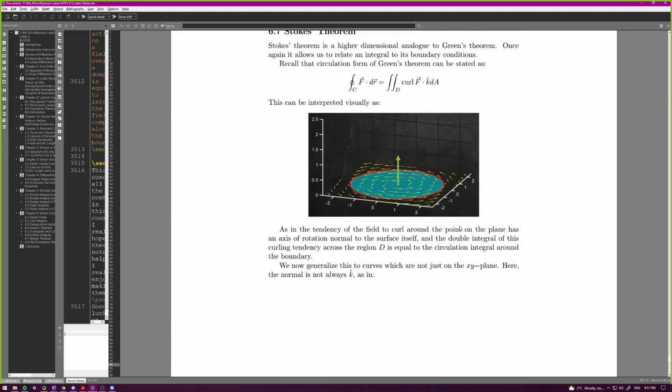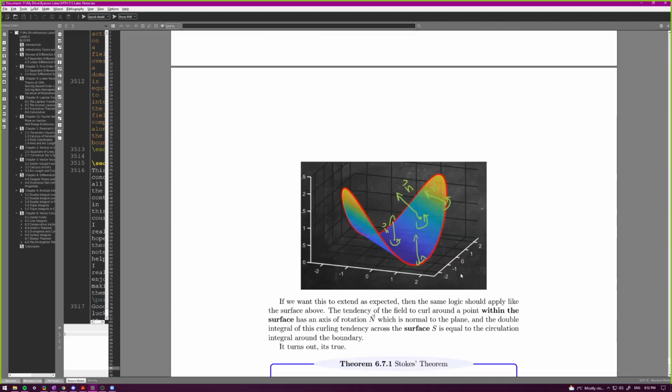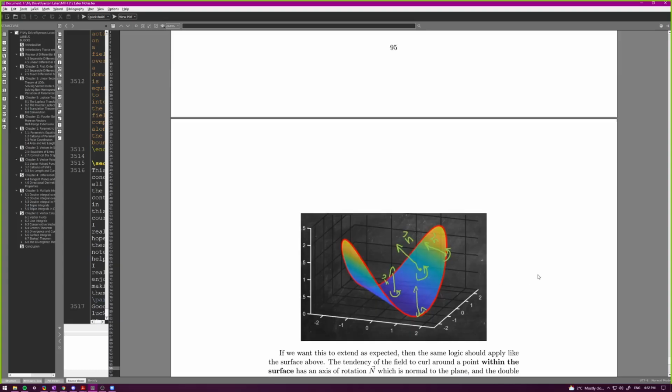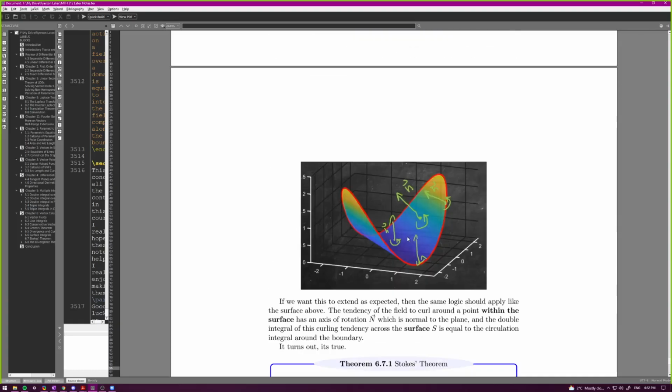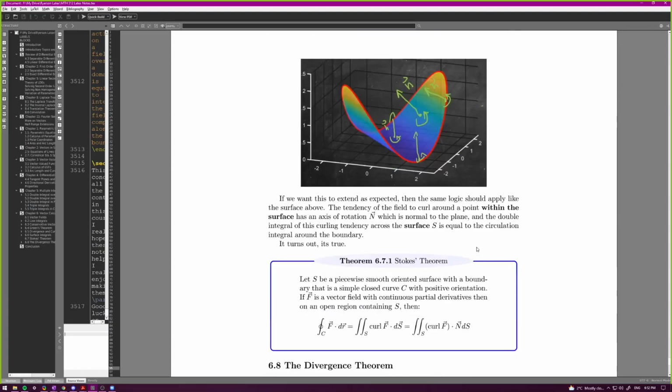Stokes theorem says that this is true even if the surface is not in the plane, right? Even if it's not just a region in the plane, it's also true if your surface is up in the air. So it's not just the kth component, it's the normal component of the curl, the component of the curl that's normal to the surface. Up here, that simplifies down to the kth component of the curl when it's on the plane. But here, it's not so simple. And Stokes theorem says that pattern continues: the line integral around the boundary curve is equal to the integral of the normal component.